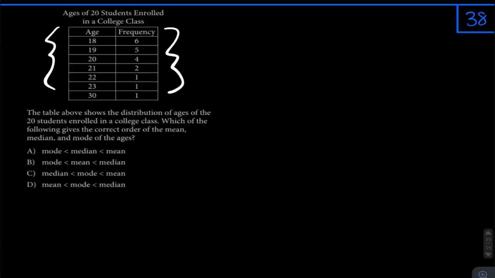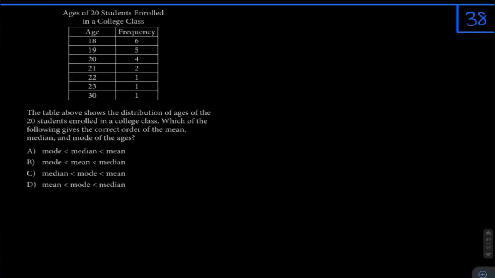Originally this would be a nightmare if we were just given a list, and then we had to order that list and do a bunch of stuff, especially finding the mode. It's annoying. But here we're given a frequency graph. We're given how many times 18 pops up, how many times 19 pops up, how many times 20 pops up, right? And so that's going to help us right away find our mode.